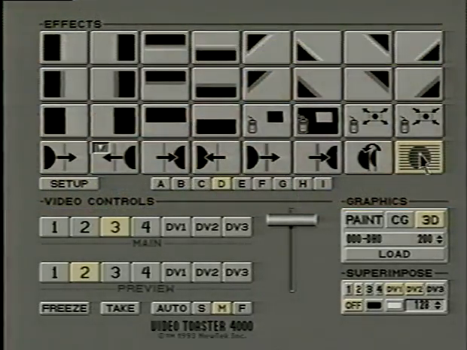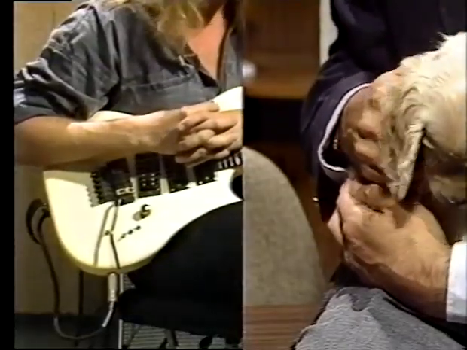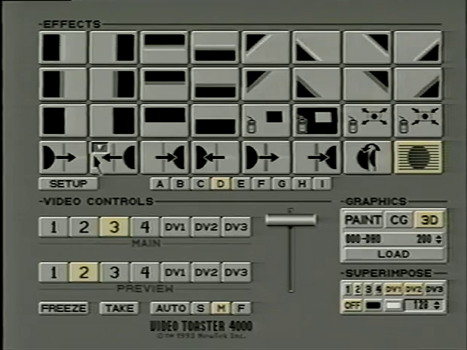But if you look at the program output, you see we're still seeing the digital effect. We're still seeing the split screen. You'll also notice that the dissolve effect is chosen and highlighted, but that the original effect that we picked here, this digital transition, is partially selected. There's a little box here and that's partially chosen. Now this means that both effects are currently active.